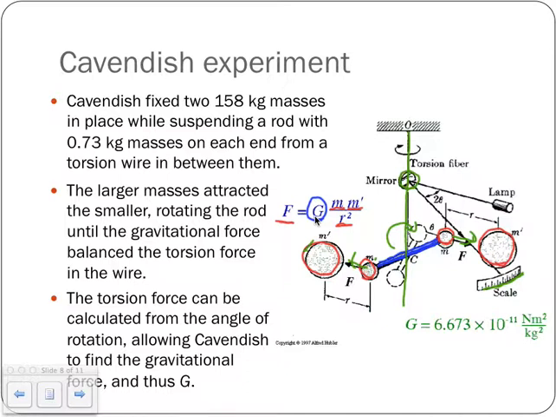And if you know what the value of G is, then in his original experiment, you could find the mass of the Earth. Because you can measure the force between the Earth and an object. You can measure what the mass of your object is. You can measure what the distance is. That's just the radius of the Earth. And so using that, you can find the mass of the Earth. And then with that, we can find the masses of the other planets and other things along those lines. That's one of the reasons why it was such an important thing.